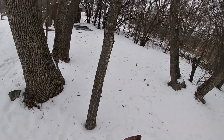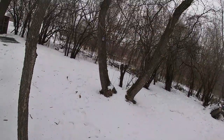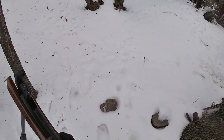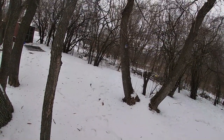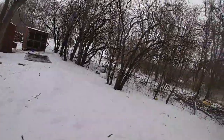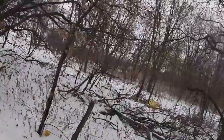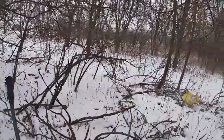I'm just using .22 caliber with a speed loader. Just figured I'd use it today — I rarely ever use a speed loader, but for now it's going to be nice, especially with a rabbit, in case I have to quickly reload if another one pops out. It's super simple to reload, just clip and we're ready. I'll keep you guys updated, we're going to walk right through stuff like this.